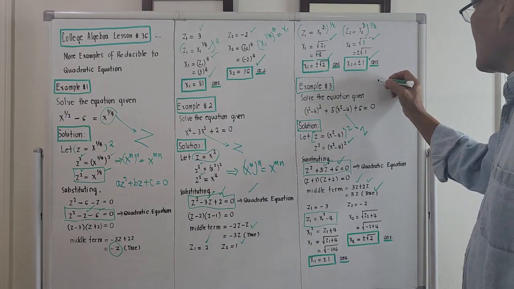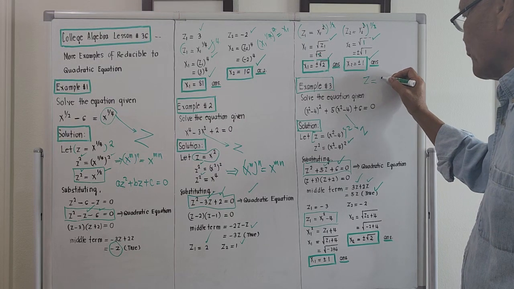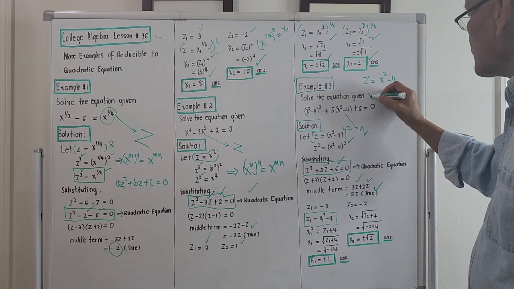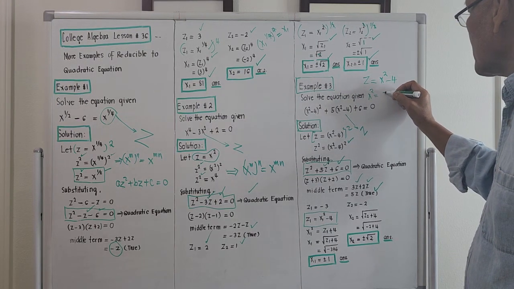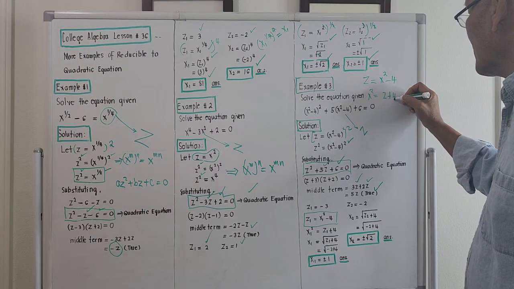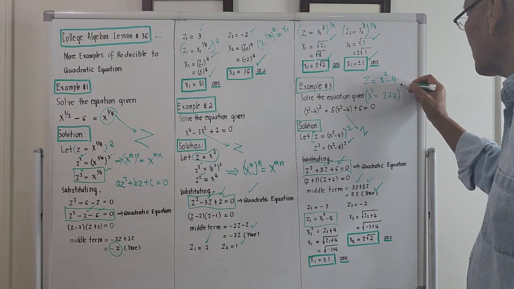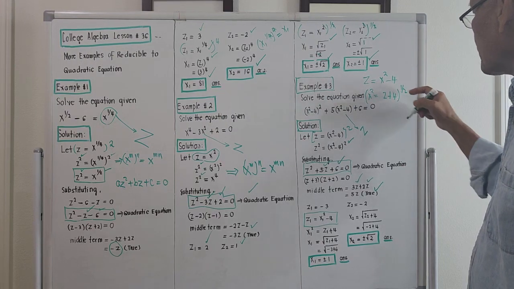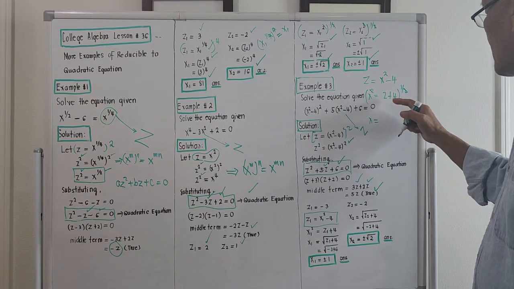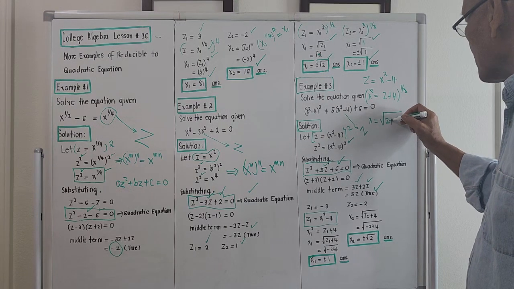Since z is equal to x squared minus 4, solving for x squared will be equal to z plus 4, right? But we must compute for x without the power 2, so we raise this to the 1/2. So x squared raised to 1/2, these two cancel, so what remains will simply be x. And z plus 4 raised to the 1/2 will be the square root of z plus 4.